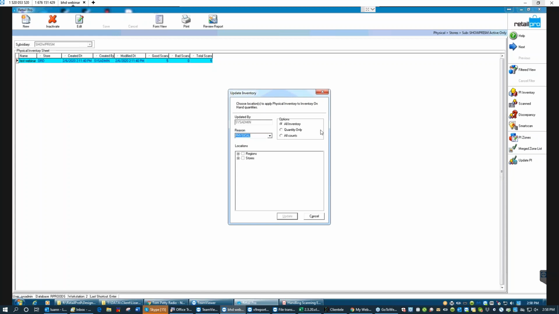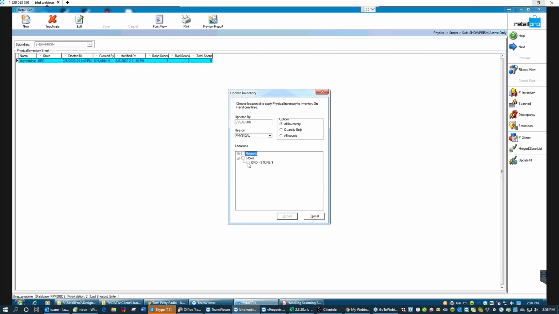The other 2 things here have to do with cycle counting in some cases. We don't usually try to talk about that much here when we're doing the whole PI. So if you are interested in doing cycle counts, then you should review it with a trainer, just quickly, to make sure that you're choosing the right options when you're doing cycle counts. If you're doing a full PI, this is always the right answer, all inventory.